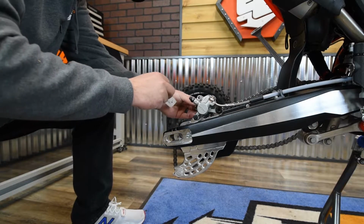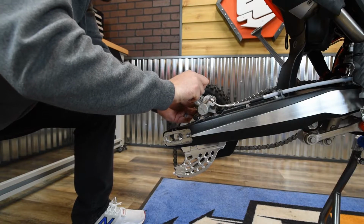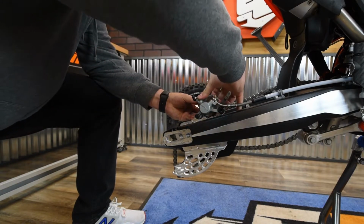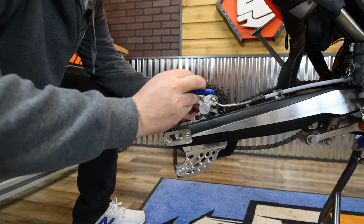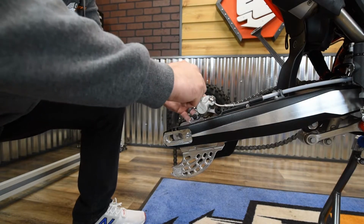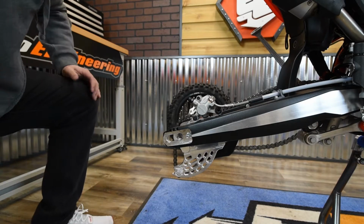Now we're just going to reinstall the brake pads. Brake pad pin back through. Alright, now we're just going to reinstall the rear wheel.